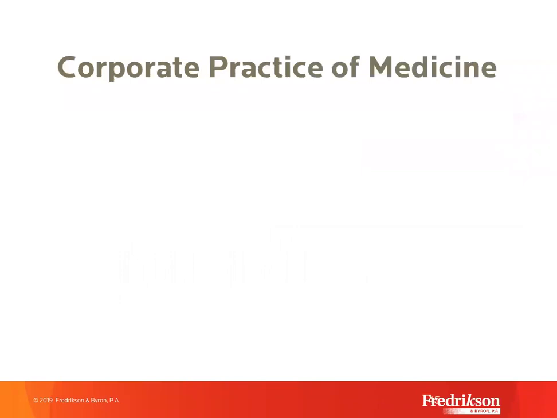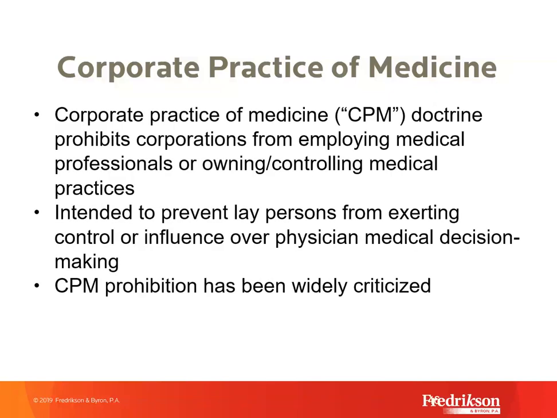All right, the corporate practice of medicine. There are some telemedicine companies that are offering a variety of services, and those services include clinical services. It's important to consider the corporate practice of medicine prohibition, which exists in about 35 states. The corporate practice of medicine prohibition prohibits corporations from employing medical professionals or owning or controlling medical practices or medical decision-making. Now, the prohibition was designed to prevent laypersons, non-licensed individuals, from exerting control or influence over physician medical decision-making. Now, this prohibition has been widely criticized as being out of step with the way healthcare is delivered today, but it still is the law in the majority of states.